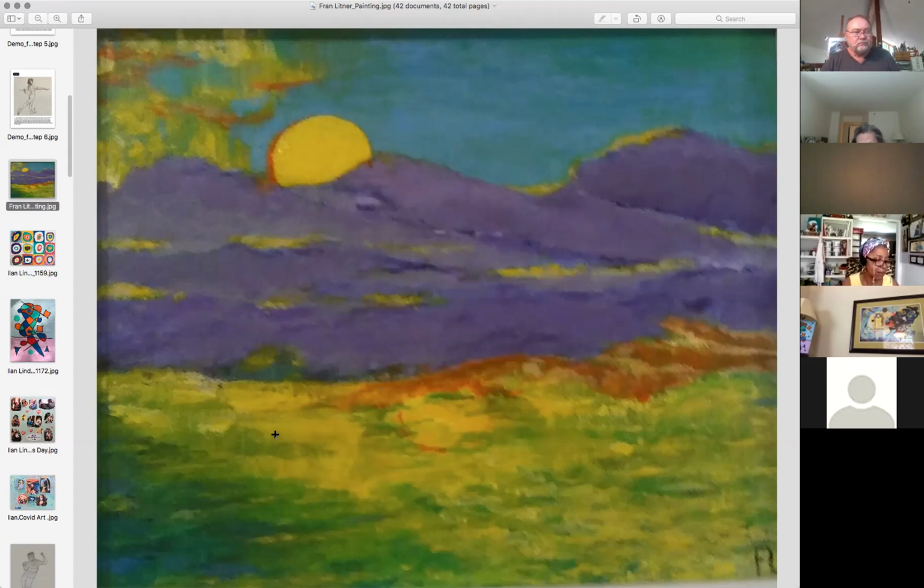Now, just like I was telling Ilan, you could do more with it. You could gray this down more and get it to sit further back, and be a little more conscientious about changing, even though it's all going to be kind of purple, changing that purple from something that's a little more muted in the background to something that's a little more intense in the middle ground, right? The intensity of the greens up in here are fine, but if I really wanted to create a sense of distance and depth in there.